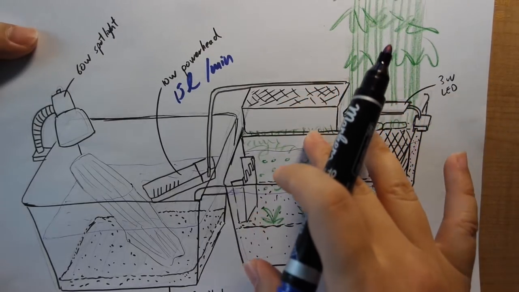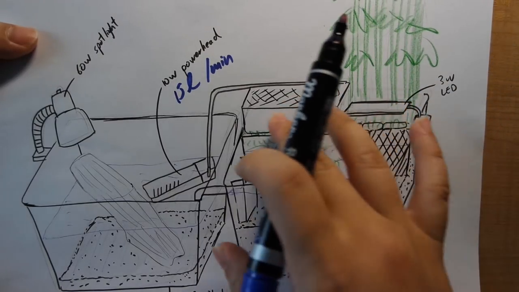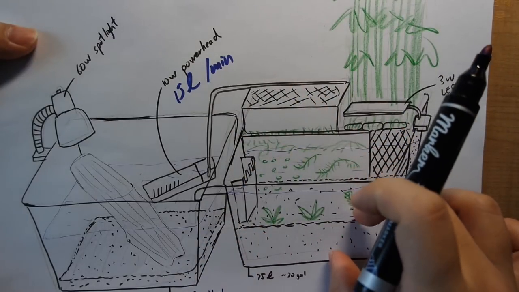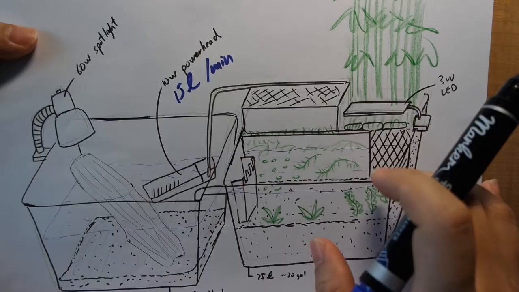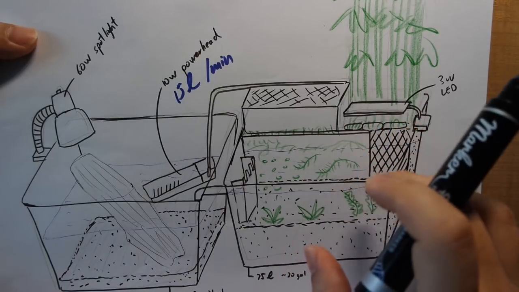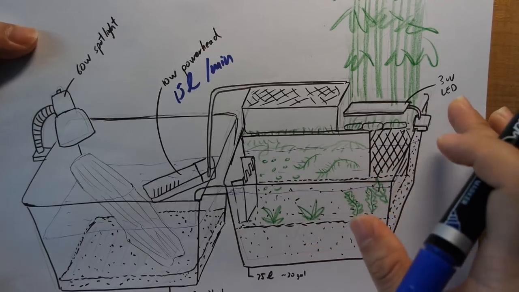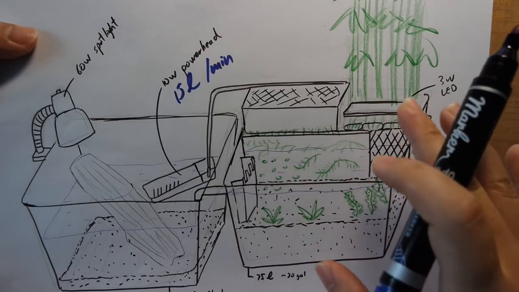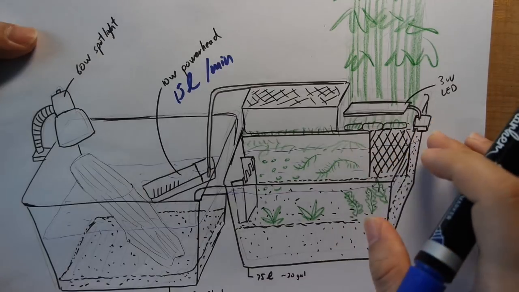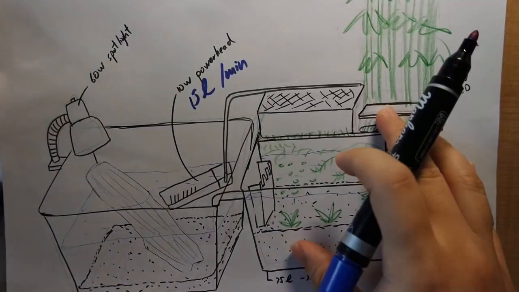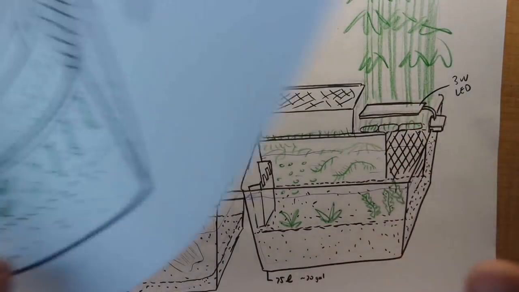So first the water flows through here and it gets mechanically filtered over here. And then I have a very thick substrate and a whole bunch of plants in here. And this thing is mostly powered in terms of light for the plants by sunlight. I just have one 3 watt LED lamp just for supplemental light. It's not the main light fixture but that is what it looks like. So what's really important is this compartment. So let's take a closer look at that.